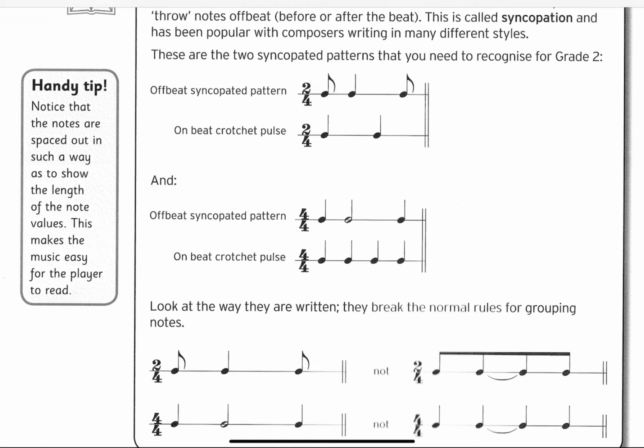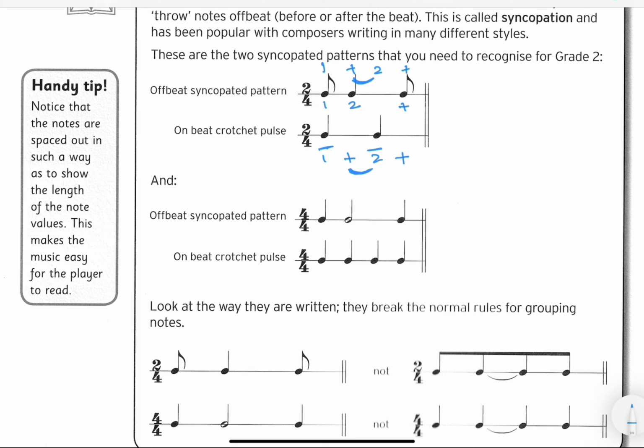normally we write 2 4 like this, right? 1 and 2. Okay? But when you count this, it is 1 and 2 and. What they have done here is they have given 1. General people think this is 2 and this is and, but that is wrong. What they have done is they have added this and tied together. So they have tied and 2 together. So generally, if you count this beat, it will be 1 and 2 should have been here, and this is and. So they have tied these two together.